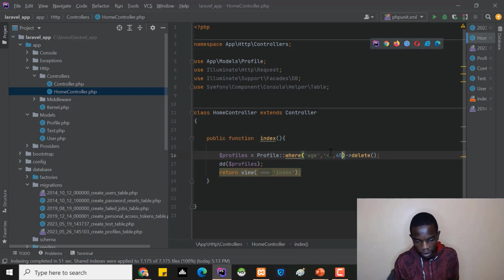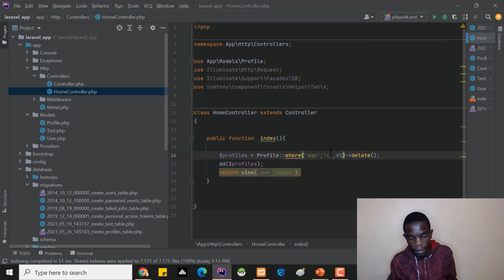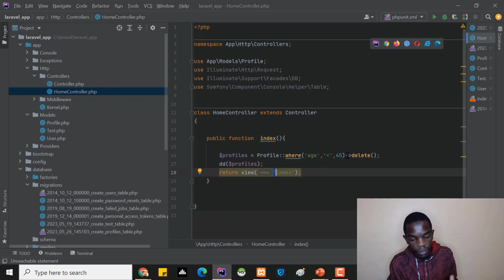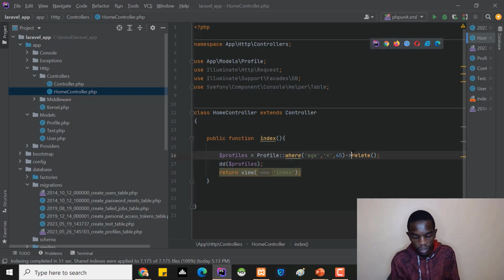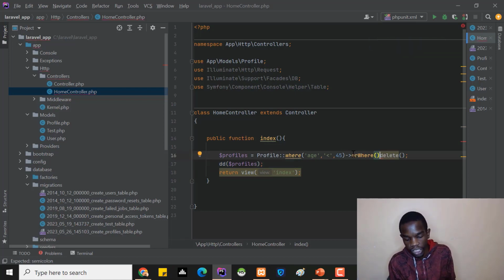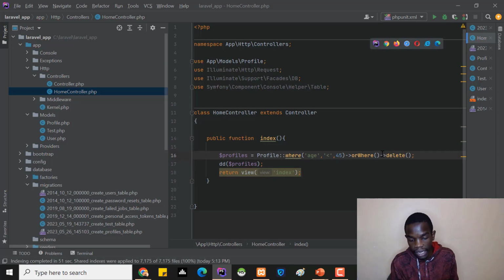So just play around and try to solve much more complicated problems, and you'll be able to understand this Eloquent ORM better. So try to combine where, try to find out or where, there's something else you can say, orWhere here. So I can use orWhere to combine or to check where our case here matches the one in the database. All right. So just try to play around with the where statement, the orWhere statement, the find statement, the insert, the update, and you'll be able to understand this much better.